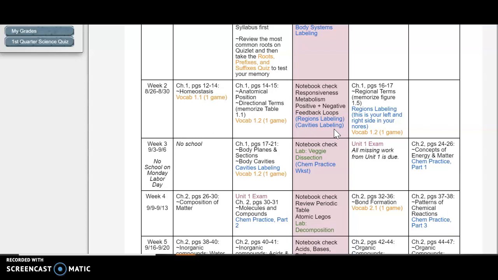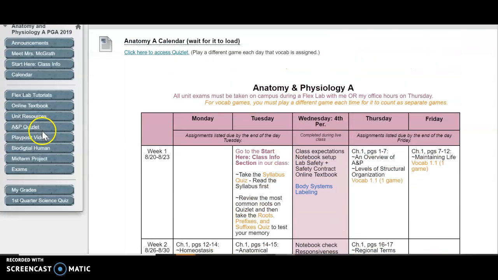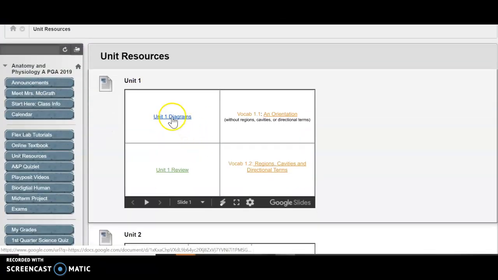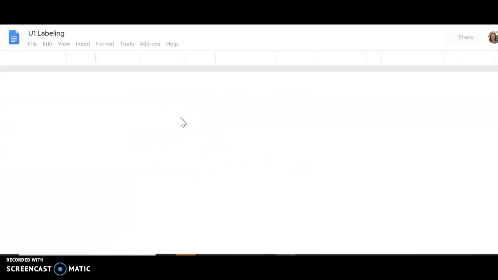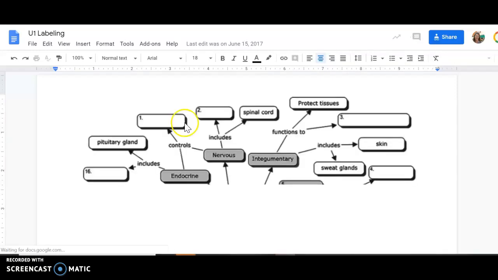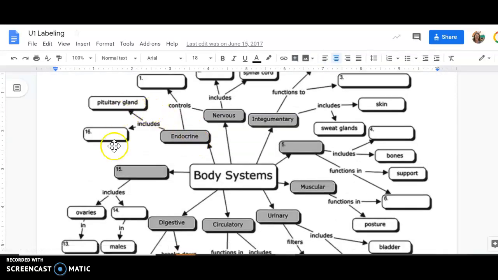You'll notice in here, in parentheses, that's a reminder to me that I need to give those worksheets to you for the next week. But let's say you're absent or you lost yours because it's somewhere in your backpack and that's just like a black hole in there, right? You can always find them and print them yourself. And if you go up to Unit Resources for Unit 1, you will see here is all the notes. Here's links to your vocab, so that makes that a little easy. And then I've got a review activity for you to do as well. So if you click on the Unit 1 diagrams, it will take you straight to the worksheets that I printed and gave out to you. And so you'll be like, oh yeah, that's what she's talking about. I remember her handing that to me.